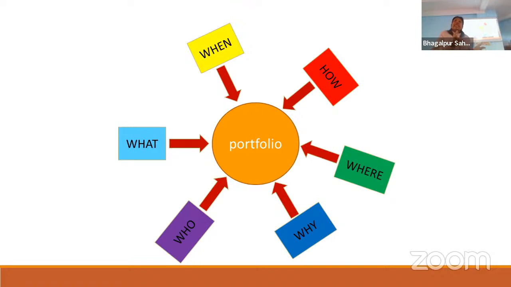Yes, every 3-4 months. Yes, but all throughout the year. As we teach a lesson, if we taught pollution, will we file its activity after 3 months? No. We will have the activity done at that time, click photos, give them to the children, and the children will file. So it goes all around the year. Throughout the year we will have activities done and throughout the year we will have filing done. How are we doing the portfolio? The students will file the work inside their portfolio. Again and again, I'm telling you, the student will file, the teacher will not file. But there is a word of caution.